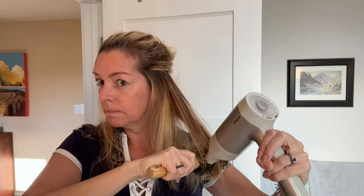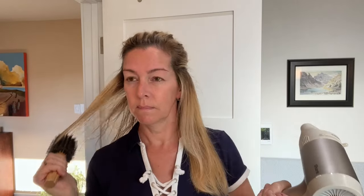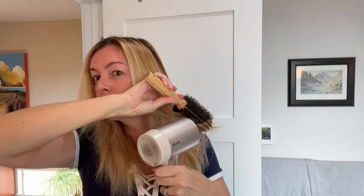The concentrator nozzle seemed to work pretty well at directing airflow for more precise styling. It was a bit awkward to have to twist that nozzle to get the right angle and use the lever to adjust the airflow, but that would probably come with time. For the most part, my hair came out soft, smooth, and decently bouncy, and I think I can chalk that up to the ionization technology that's designed to beat frizz. It's common technology in hair dryers, so it is good to see Shark hasn't forgotten the basics.